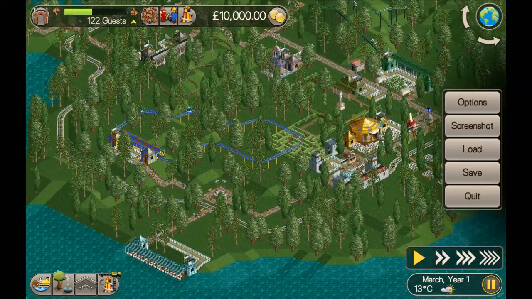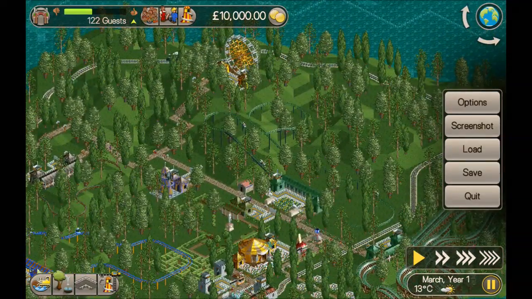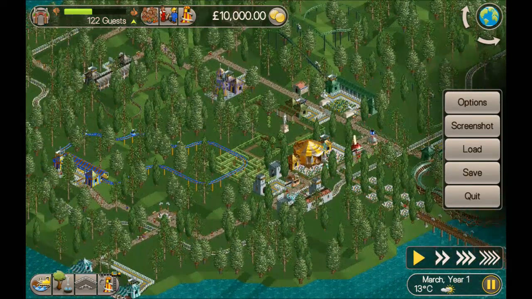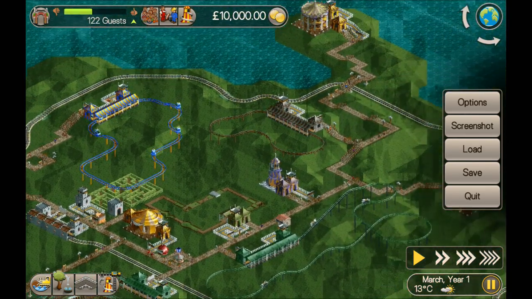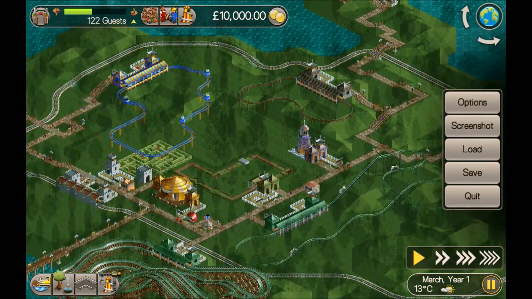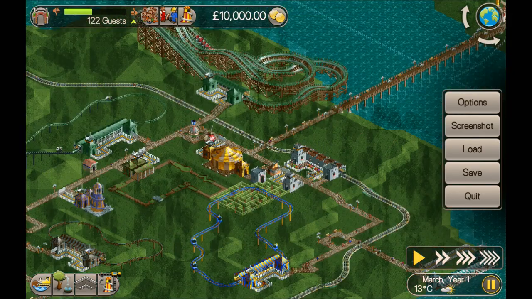There's a train, a maze, helicopters. Nothing really that the guests are going to want to go on. So I'm going to get rid of everything and start afresh. What I'll do is put no entry signs on all the side paths and queue lines and things like that in order to funnel the guests back to the start. Get them out, close the park, and then delete everything and start over.